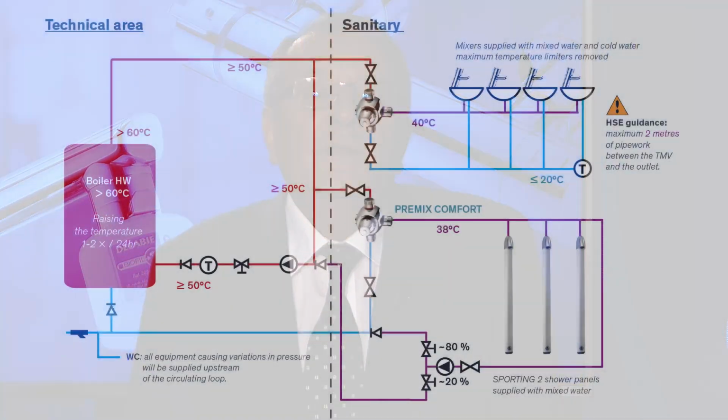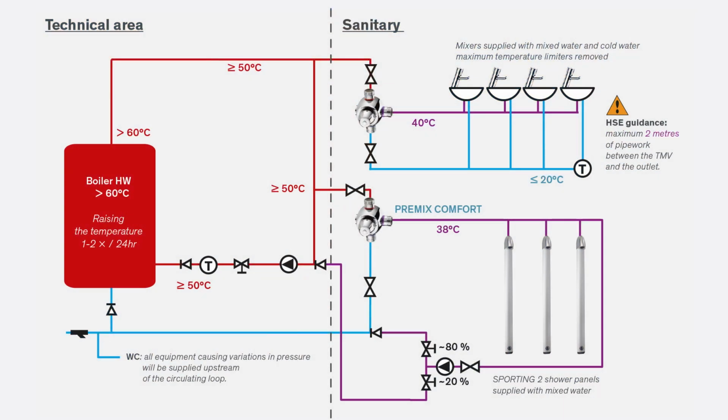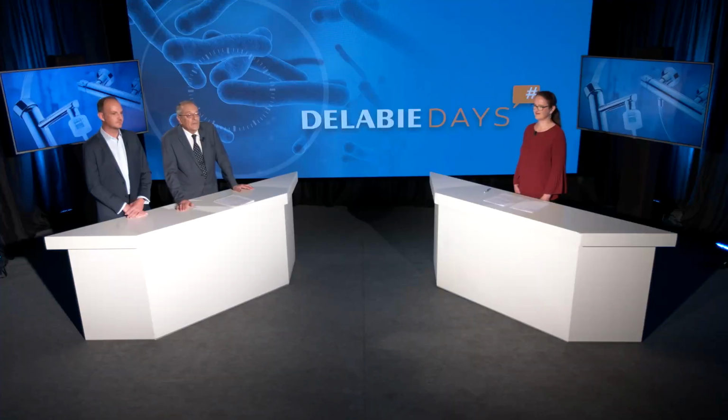Another factor which favors proliferation is not maintaining the hot water at a high enough temperature in the system. In UK healthcare facilities, hot water should be maintained at or above 55 degrees Celsius, and 50 degrees Celsius in all other buildings. To be more precise, above 50 degrees, Legionella bacteria cannot develop, and above 60 degrees, they will be destroyed. However, if the water temperature falls below 50 degrees Celsius, the installation is at risk.